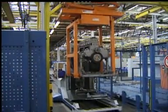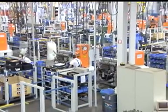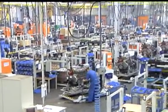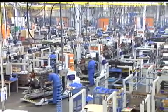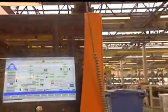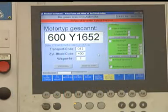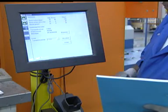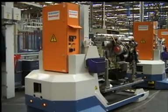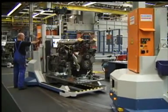Moving on to the next stage of the engine assembly brings us to the external assembly line, where the 30 carriers of the Motorail system take the engines from one station to the other, closely monitored by a supervisory control and data acquisition PC architecture. Process control, status and traceability is carried out by this SCADA system in combination with the manufacturing execution system. Also supplied by Bleichhardt of Germany, the external assembly line was brought into operation at the end of 2002 and produces 10 engines per hour.